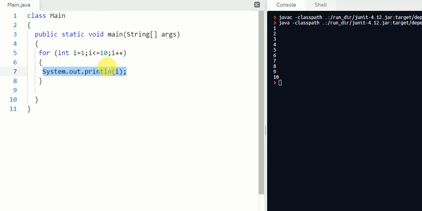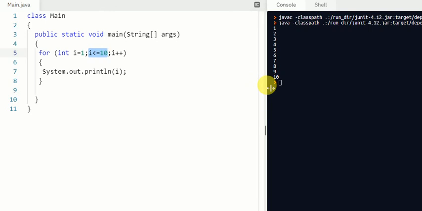I will become 4, 5, 6, 7, 8, 9, and all these numbers will be printed because they are less than 10. Then it will be incremented and it will become 10. 10 will be printed. Then it will be incremented with 1 and it will become 11. But now 11 is not less than 10, so condition will be false and loop will be stopped. And because after the loop there is no statement, nothing to execute, so your program will be finished. So this is the way your program can work.